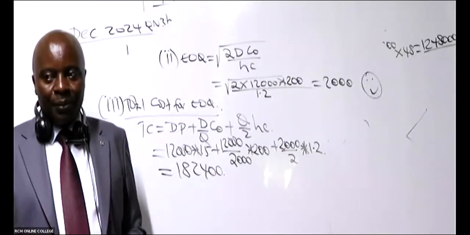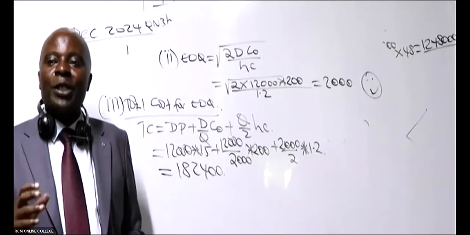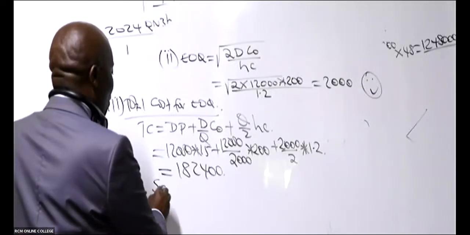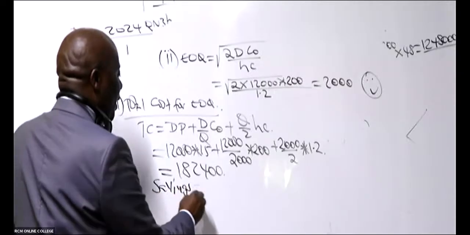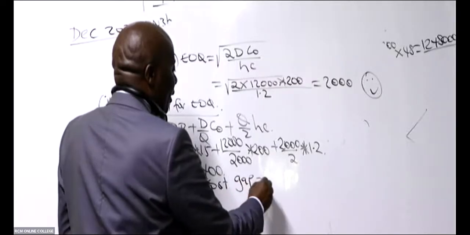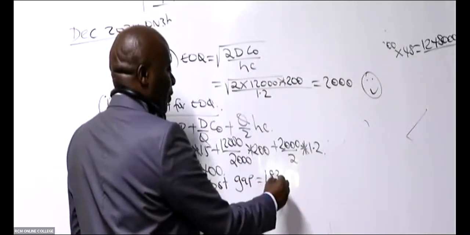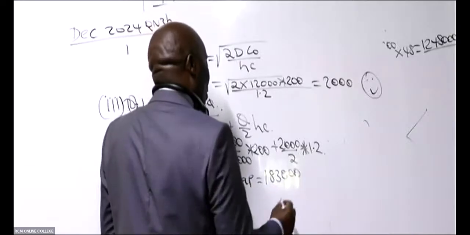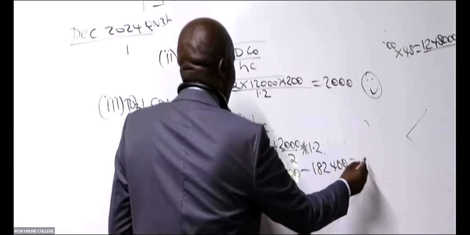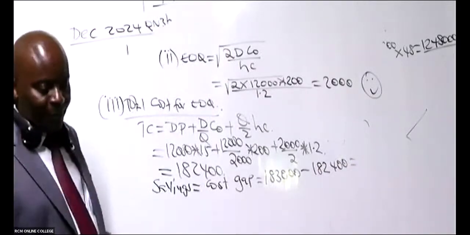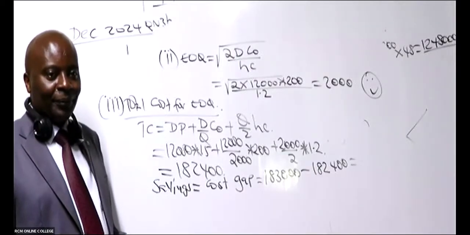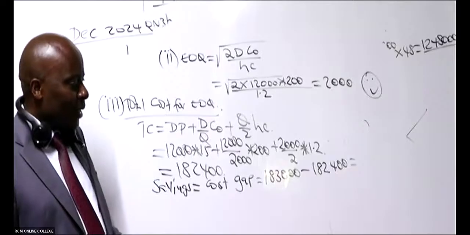And in some cases, they'll ask you for savings. When they ask you for savings, savings in this case here is equal to, savings is also known as cost gap, the cost gap. You take the expensive cost minus, in this case here, this lower cost. So I will end up saving how much? The saving gap? 600, right?